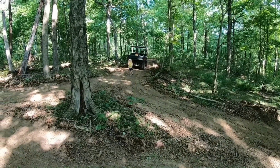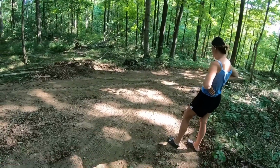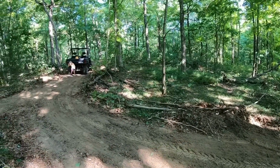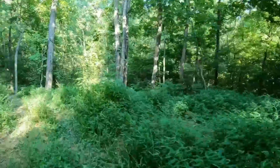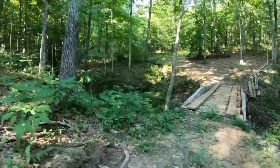So the overall goal with this trail and what we're going to do back here in this loop: last year Chelsea and I made maple syrup off the maple trees on our property for the first time, and we absolutely loved it. But this property is separate from where our actual house is. So we had to haul all the sap back to the house. So we're going to take the logs that you saw at the beginning of the video, some of the sandstone that we chip out off the trail here, and we're going to make a little sugar shack out there.